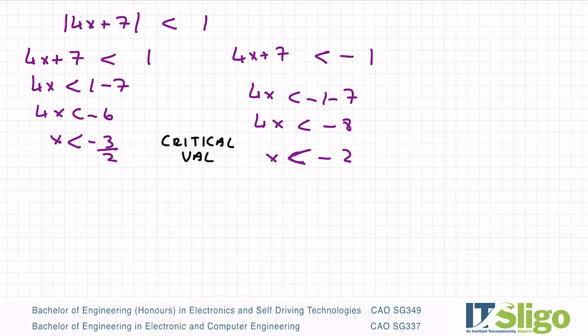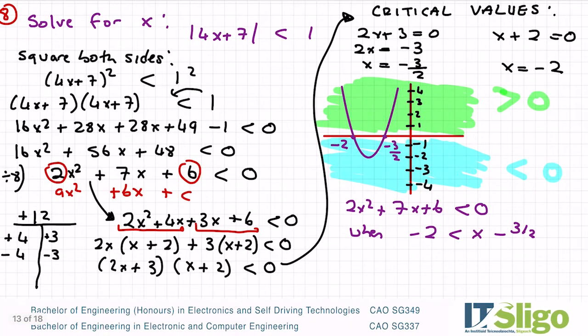So instead of squaring both sides, you considered the sign. You took the case when it was positive and you took the case when it was negative, and we got our critical values. We still need to see, is our answer between these values or outside these values? So in many cases we can test a value. Now, the testing of a value takes a little bit of time to get your head around. So you can test a value between the numbers if you wish.